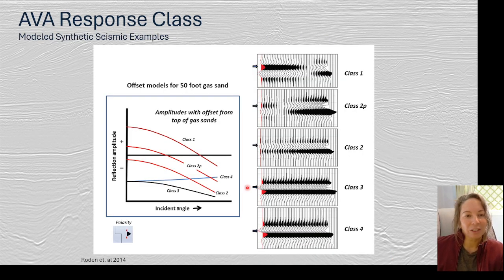Okay, so we can look at how all of these look in terms of seismic gathers. I'll just point out 1 or 2 of these. Here we've got our class 2p. Like I mentioned before, we start off as a very weak positive, a weak peak, and as the angle increases, it crosses over, okay? And then it gets more and more negative. The class 3 I already showed you. So here's class 4, where we start off as a strong trough that we can easily see, and as we increase in angle, that trough gets weaker.